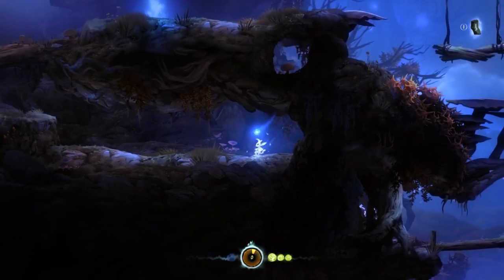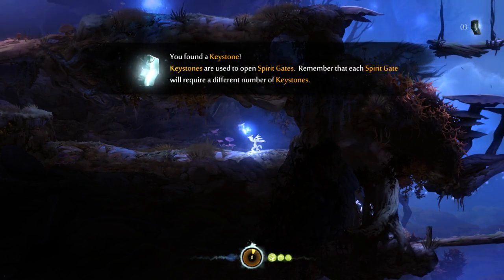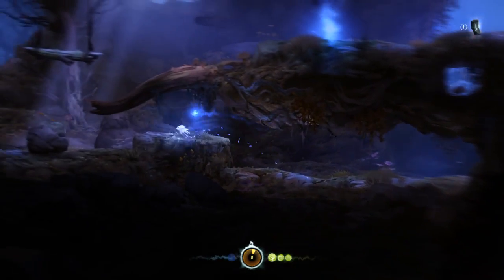What is this? A keystone. Keystones are used to open Spirit Gate. Remember, each gate will require a different number of keystones.